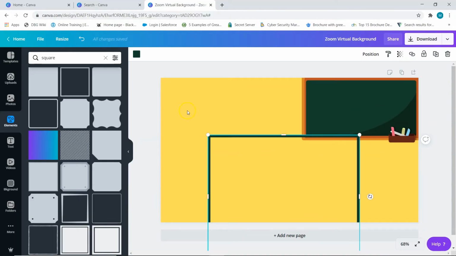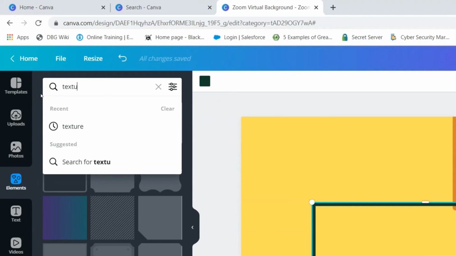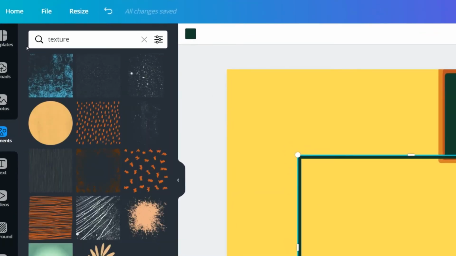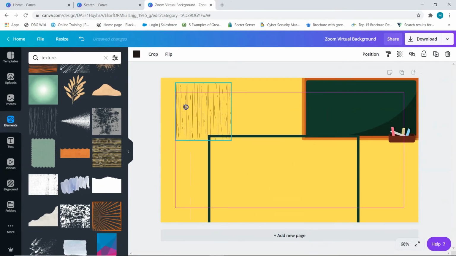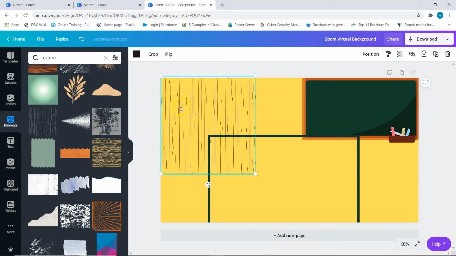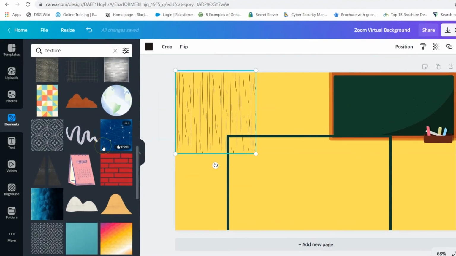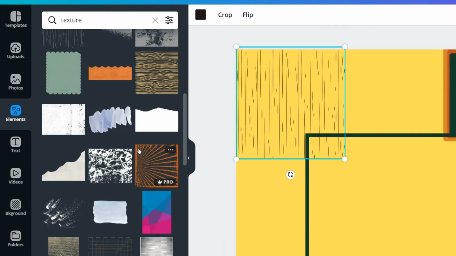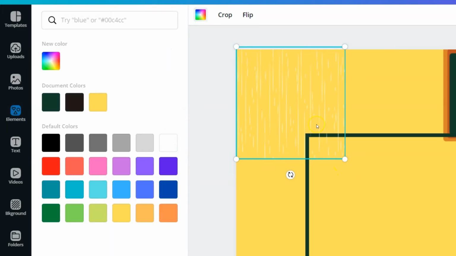The next thing I did was to bring in some texture. I'm going to go here in elements and literally just type texture. That's how great Canva is. The one I used was this. I kind of liked what it was doing for the background. It looked kind of cool to me. But you're able to choose out of this lovely library, as I said. Maybe you want a different pattern that works for you. Go crazy, go nuts. But for me, I went with this and I made it white.